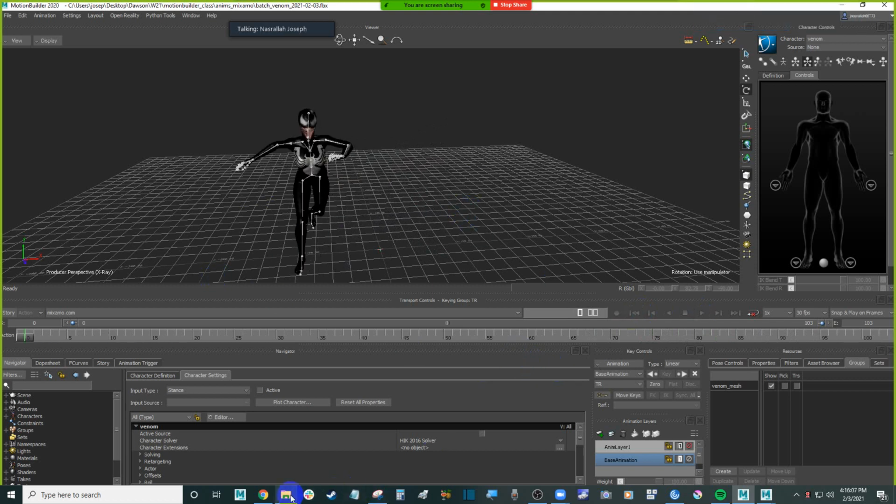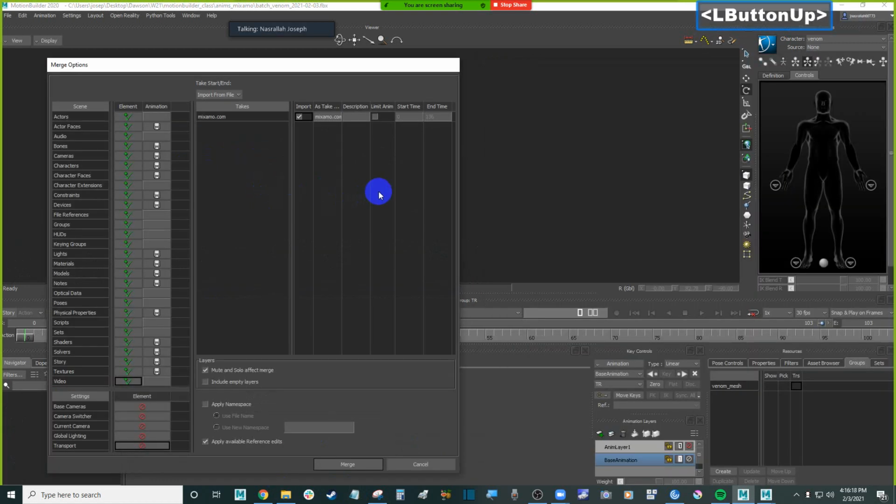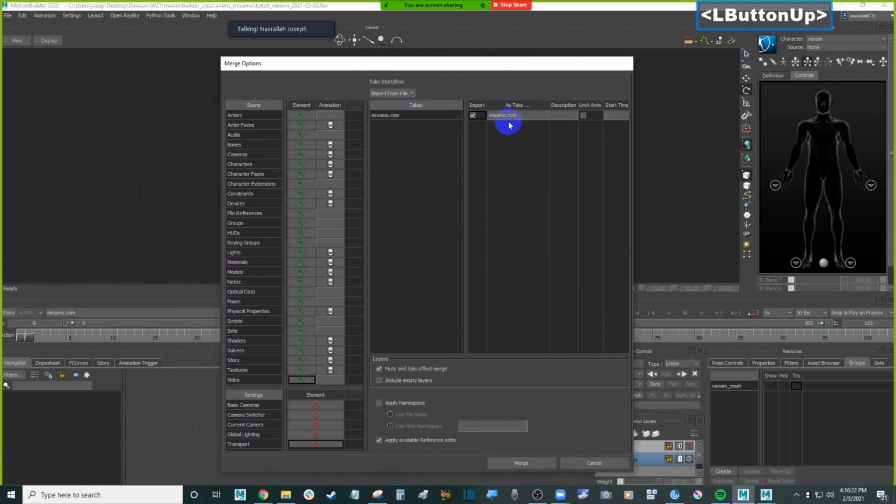So I'm going to merge the other one and show you the other option. If I go merge again, options. If you keep the same name now, it will overwrite this one because it's the same name. So what do you do to solve this?